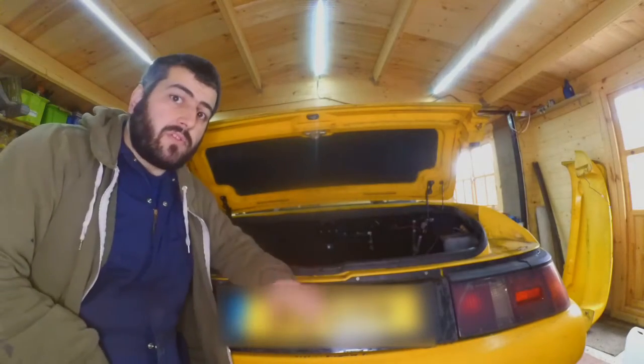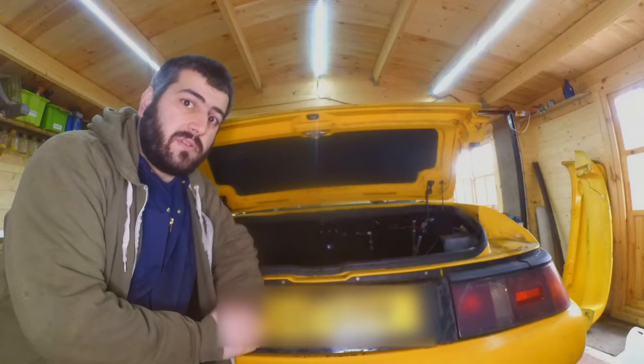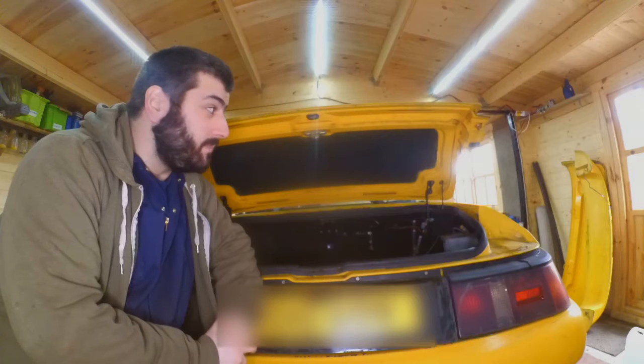In this video I'm going to show you how to remove the boot lid on the Elan. This is also a trivial task. It's only 4 bolts and it's really quick.